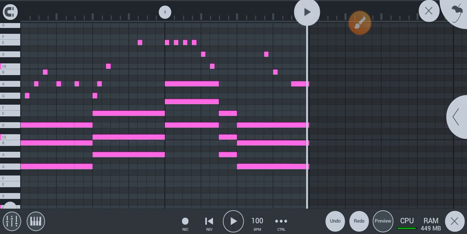From here, you can start adding other instruments to fit the kind of music you want to make.